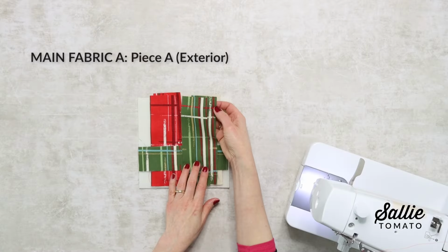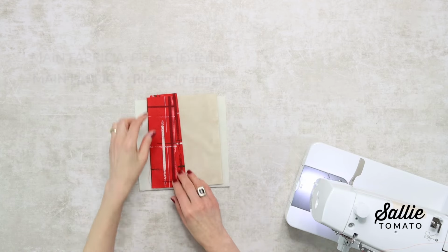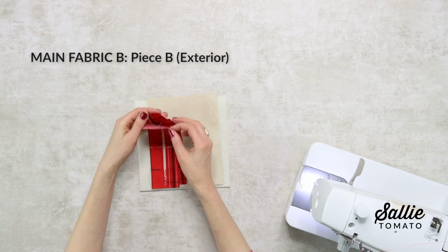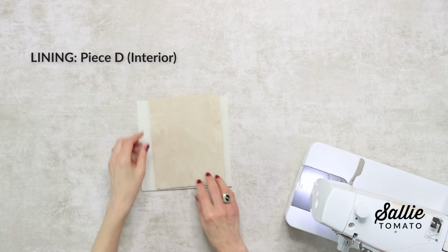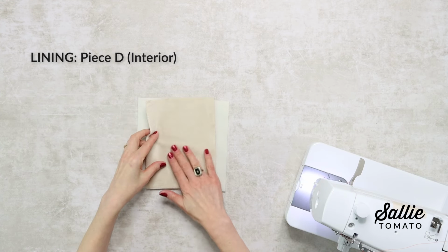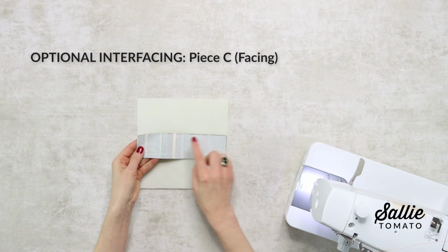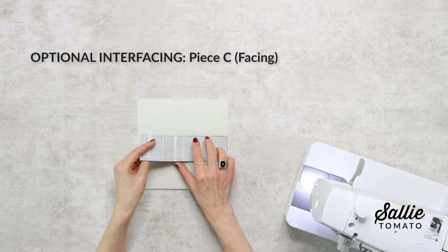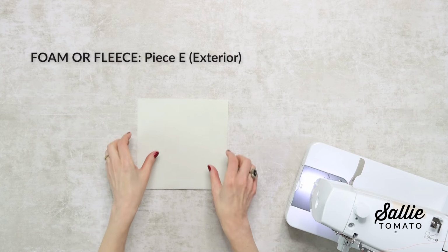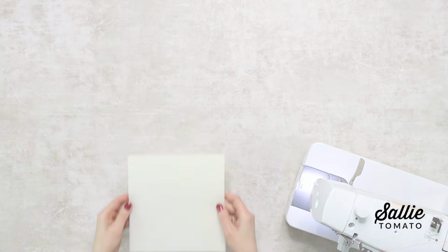You'll need 2 pieces A for the exterior and 1 piece C, this will be the facing. Then of your main fabric B, the second color, you'll also need 2 pieces B. Again, this will be the exterior. Then I have lining, and I've chosen to use a Cuddle fabric, which is very soft, and that will protect the eyeglasses. An option is interfacing. This would be needed just for the facing piece, and I have already fused the interfacing onto my facing piece, C. And the last item you're going to need is a piece of foam. This is going to give your eyeglass case structure.